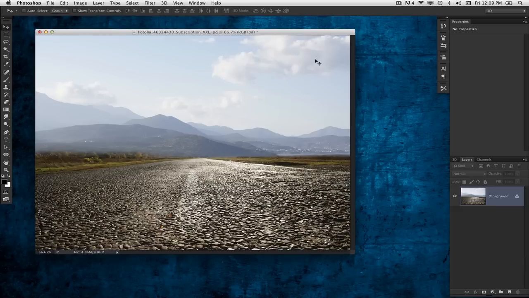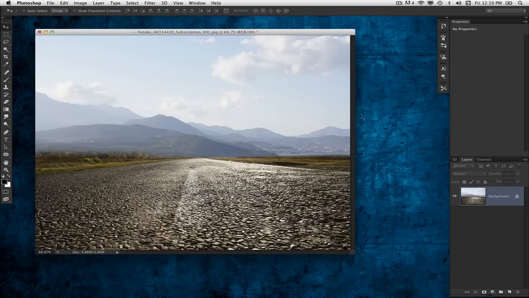Today I have a pretty cool compositing trick using 3D in Photoshop Extended. Now, one of the great things you can still do with 3D in Photoshop is import models created in other applications. And there's a lot of free models out there on the web. One I like a lot is a site called archive3d.net. And you go there and you can download a lot of different 3D models in different categories.